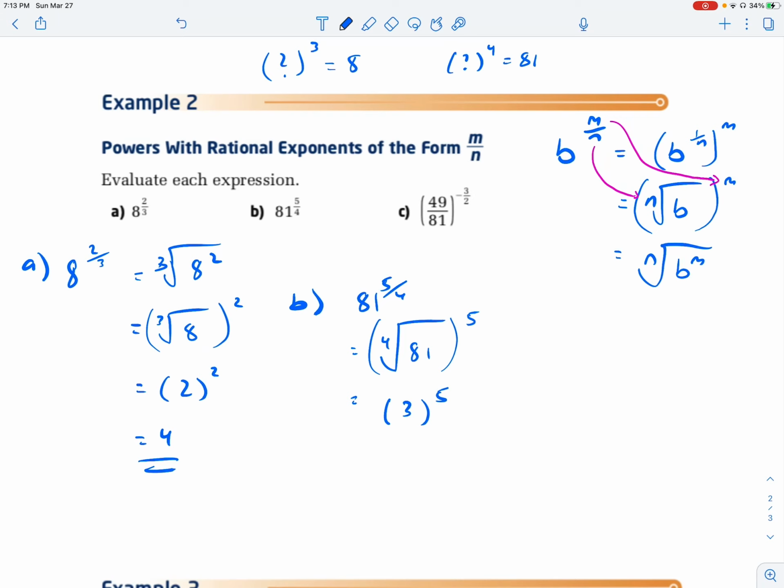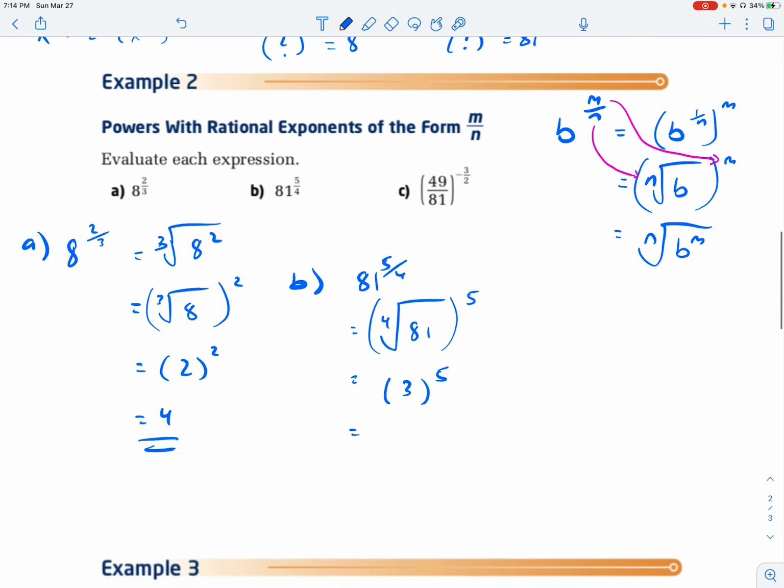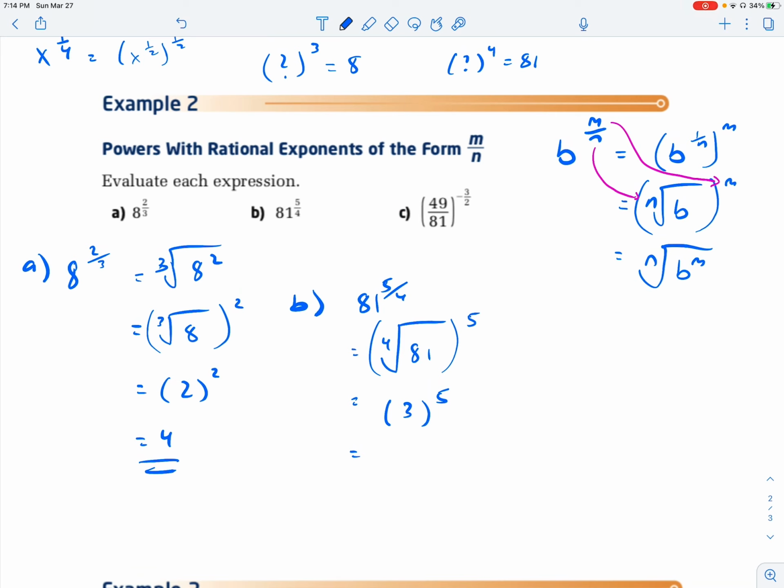Whenever I'm doing fourth roots, what I do is just the square root twice. I'll show you a quick proof for that. The fourth root of something, you can think of as the square root and then the square root again, because if you do the power rule, a half times a half gives you a quarter. So that's a quick way to do the fourth root. Now, 3 to the exponent 5, that's not too hard. 3 times 3 is 9. 9 times 9 is 81, so that's the fourth power. One more 3, you get 243.